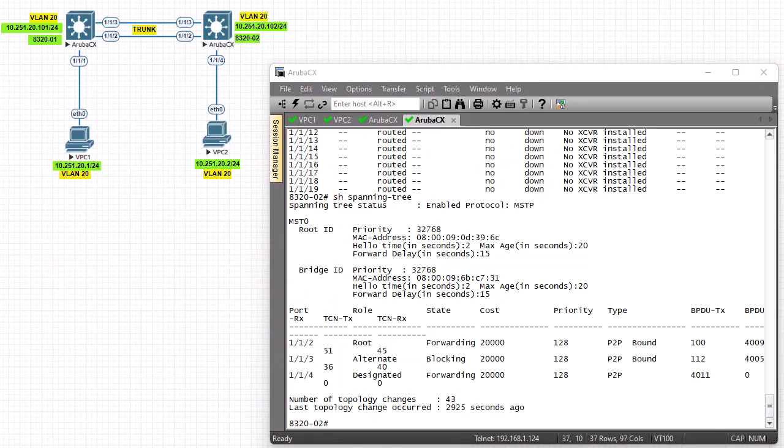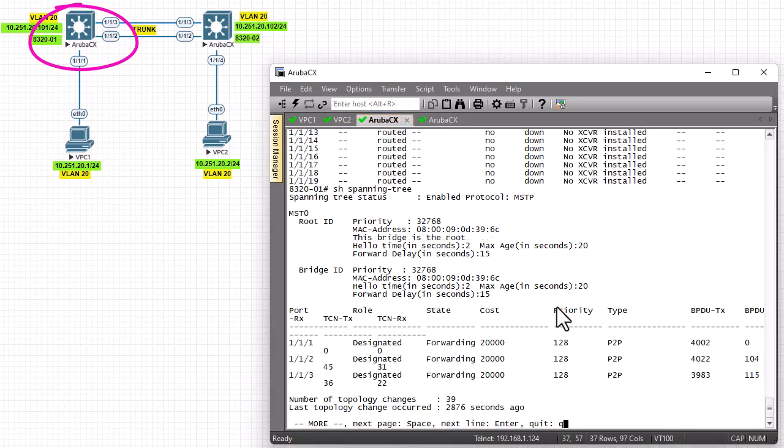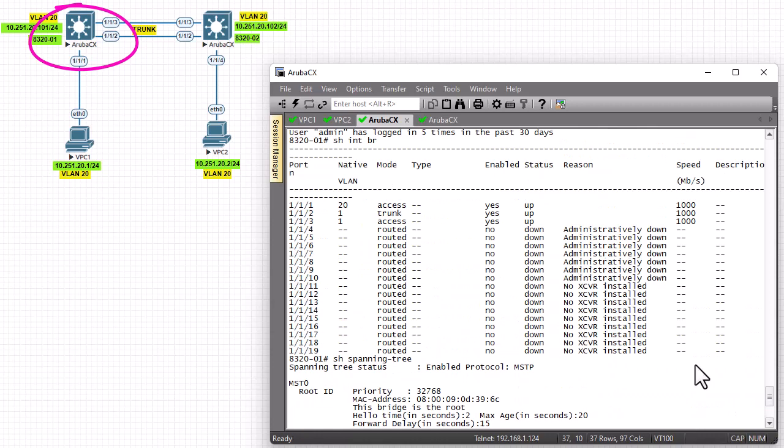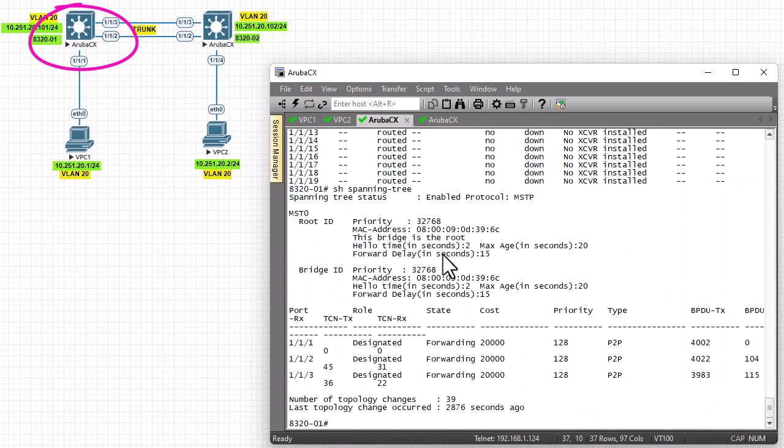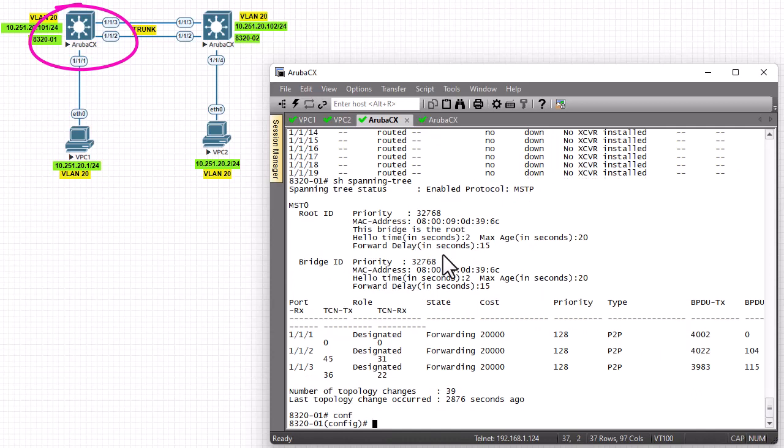First of all, let me go to switch number 1 and turn 113 into a trunk port, because you can see here it's still an access port. So I will go to config mode and enter interface 113.